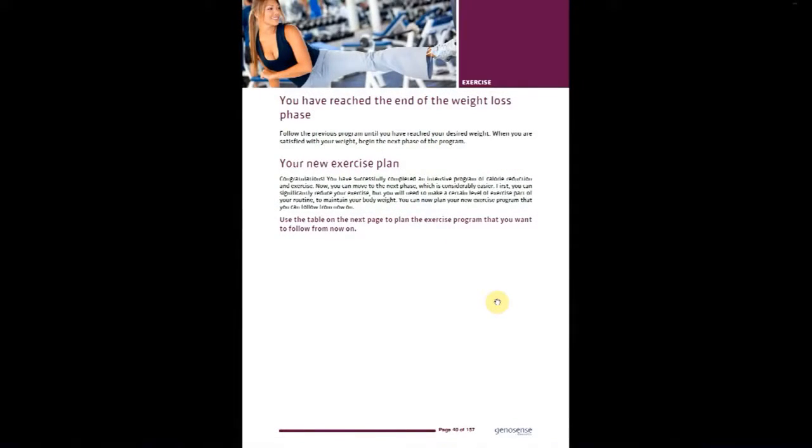Now, this page here is the one you will come to once you have reached your optimal weight. So, in case you're overweight, do start the program now, and then when you're done, you come to this page. And let me explain what happens now. First of all, congratulations, you've done what you wanted to achieve. The hard part is over.